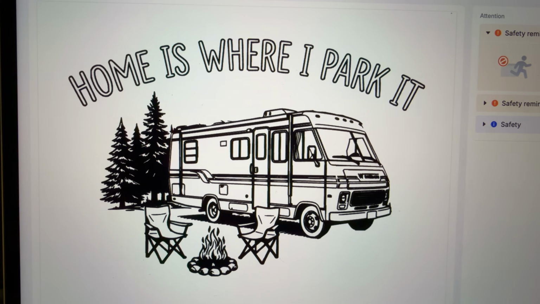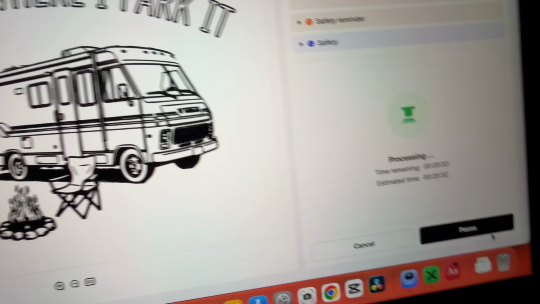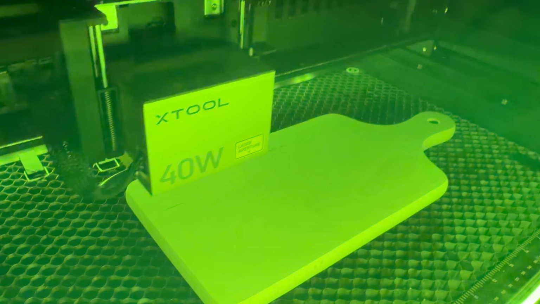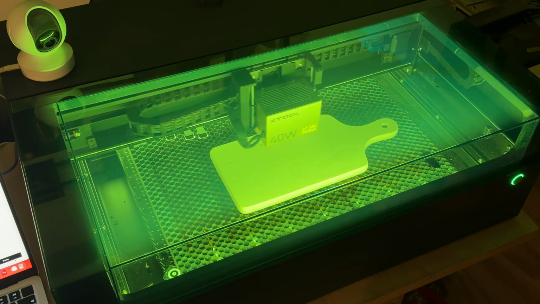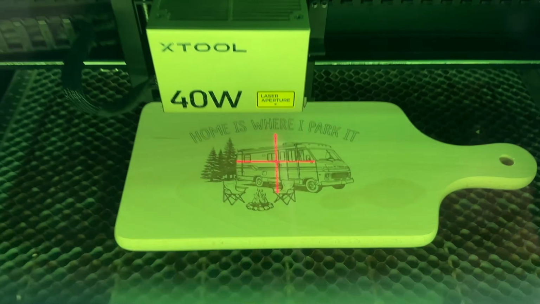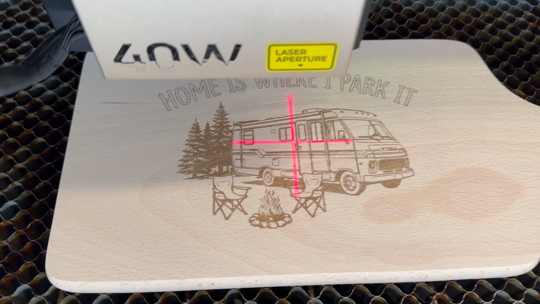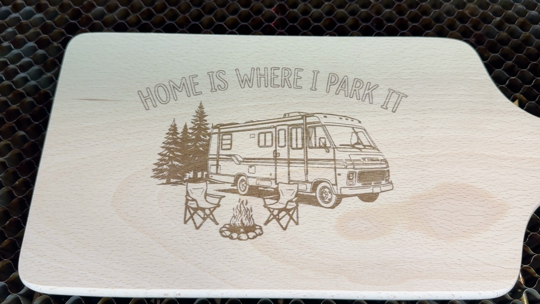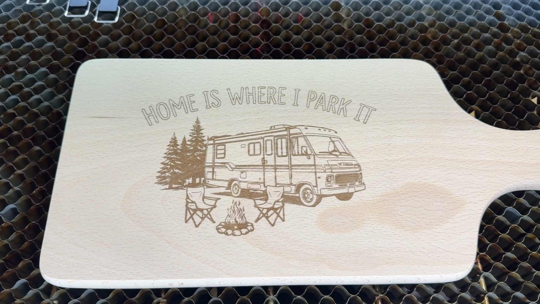quick gift. And then I went ahead and engraved that same caravan camping scene, but this time I used beech wood, a cutting board, right? I'm a little stubborn and I'm still not a fan of bamboo, so beech wood it was. And of course, it was a lot nicer, a lot cleaner of an engraving than on bamboo.